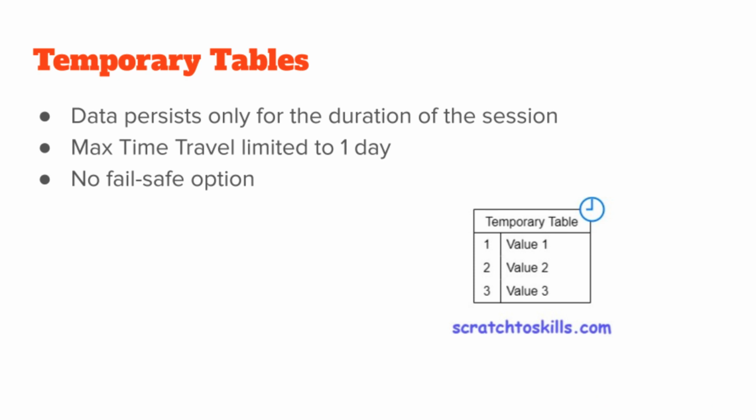Moving on, let's explore temporary tables. These tables come with a unique characteristic: they are exclusively valid within the session in which they are generated. Consequently, the data within temporary tables remains accessible solely for the duration of the ongoing session. It's important to note that temporary tables have a restricted time travel allowance, limited to just 1 day, and unlike permanent tables, there is no fail-safe option available for temporary tables.